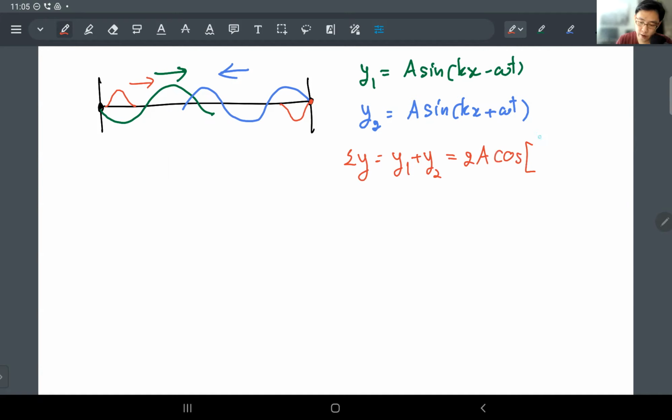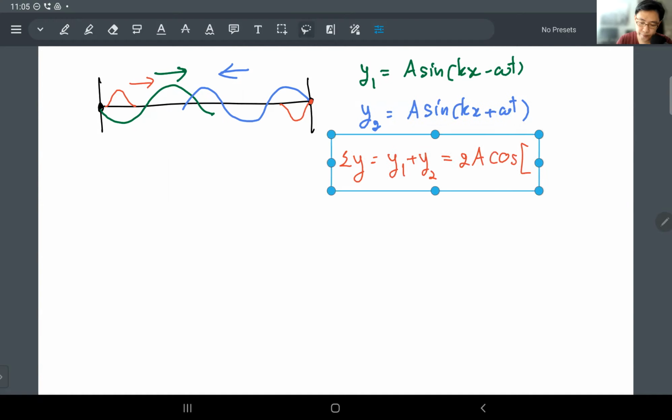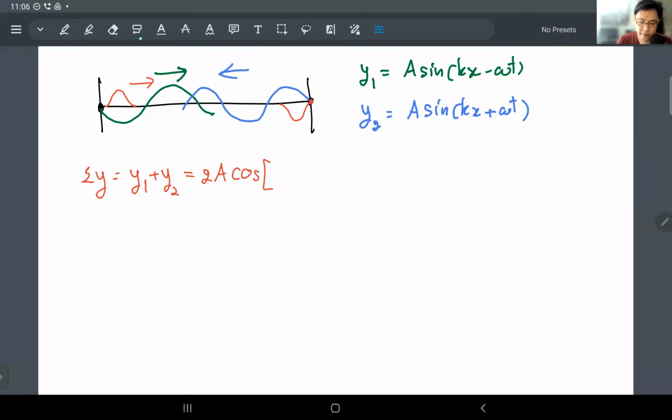Okay, let me move it on the left so I have more space there. There you go. All right, so what I have here is going to be the difference. So sine(kx minus omega t) minus sine(kx plus omega t). So let me put it on there: kx minus omega t minus kx plus omega t, divided by 2. So far, so good. That's the cosine term.